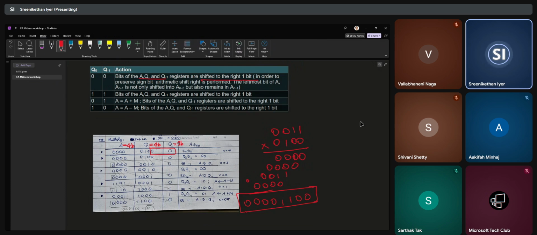As you can notice here, these are the 9 bits that we are talking about, right? We have to shift right by 1 bit, and what we get here is this value. So we have an extra 0 in this place, and you can see that the 1 has gotten to this place. Now again, you can compare the two values, and you can see that the same operation is being performed as the Q0 and Q1 values are 0 and 0. So again, you right shift by 1, add an extra 0 here, and you can see that the 1 has moved to this location, right?